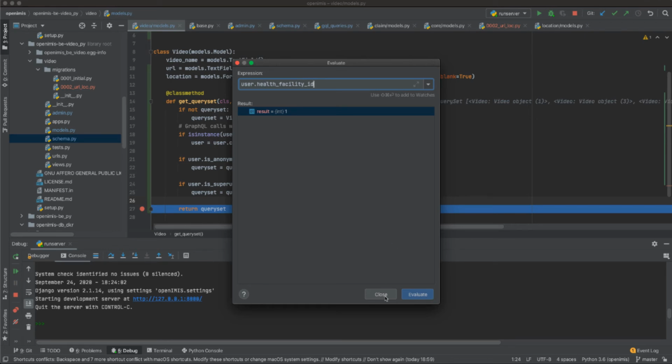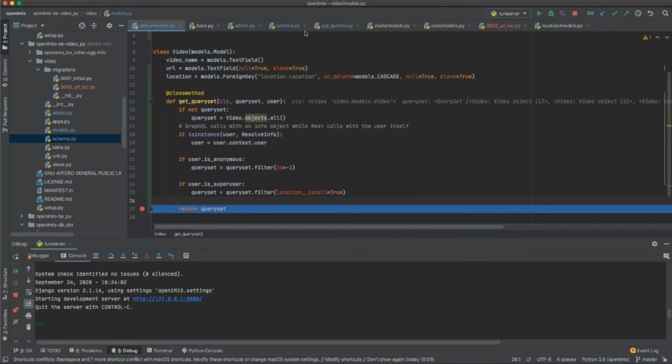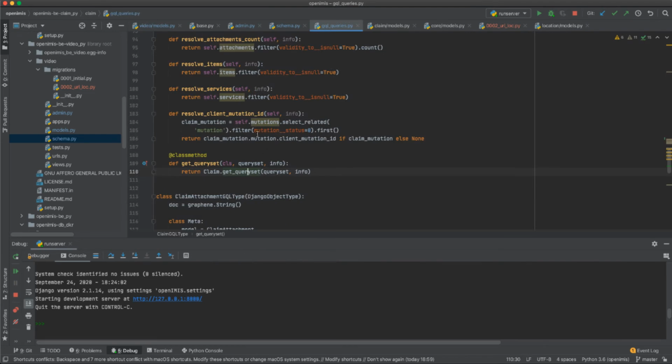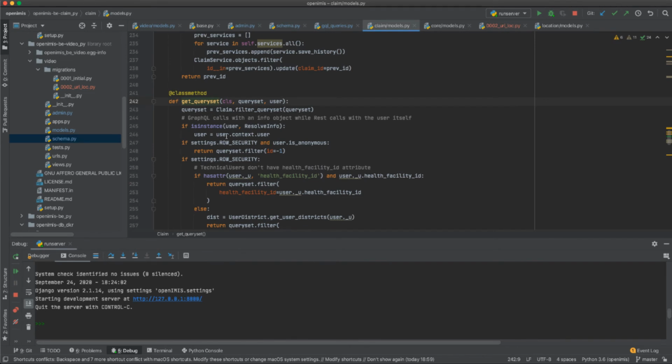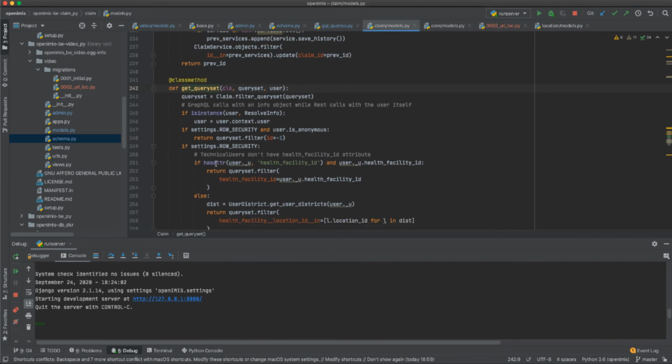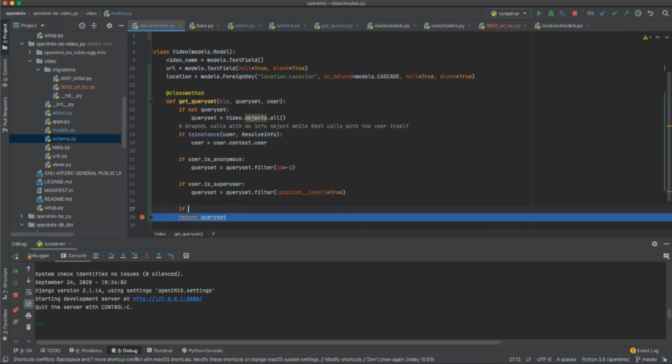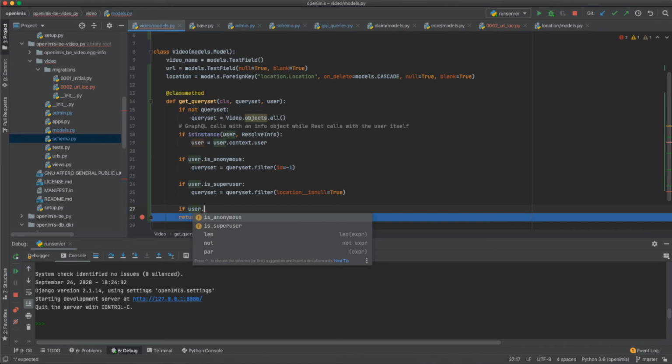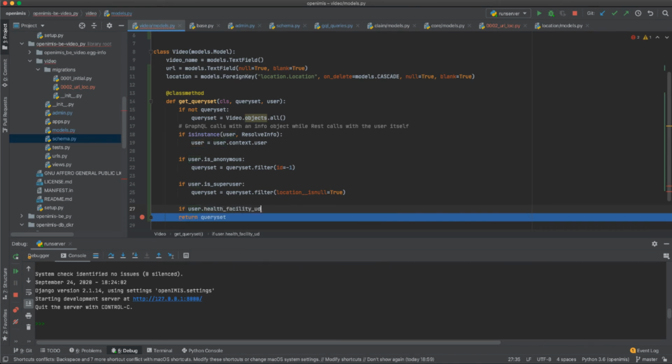So what you have to do, like we've seen in the claims, is check that the property exists on the user, that it has a health facility ID. But here we are going to make it simple, so just use the health facility ID.